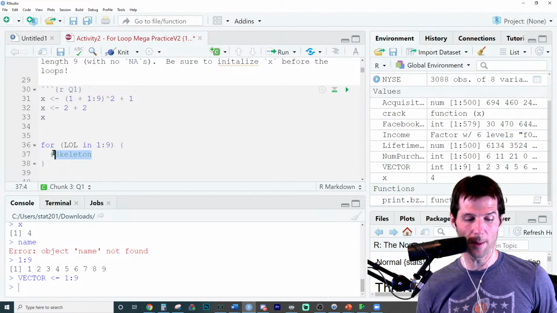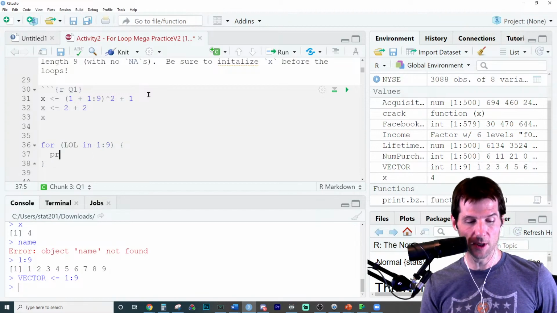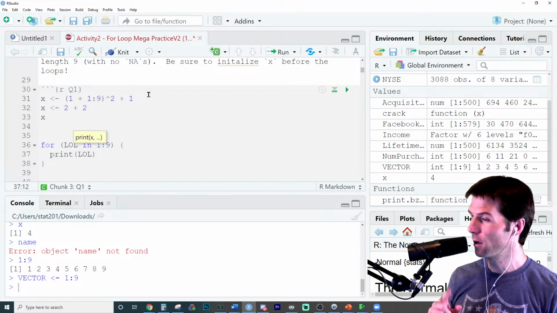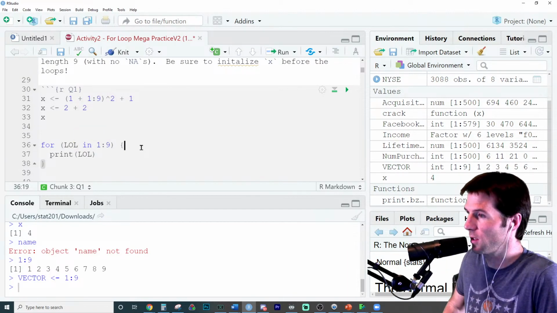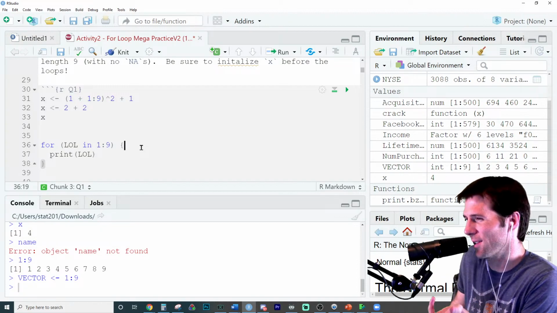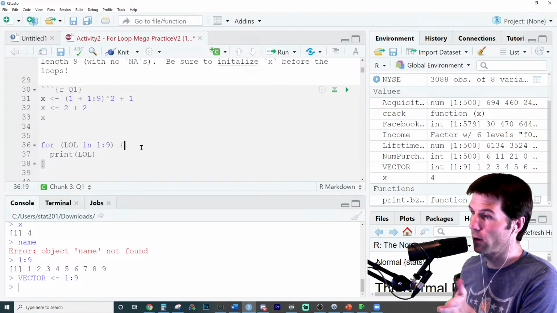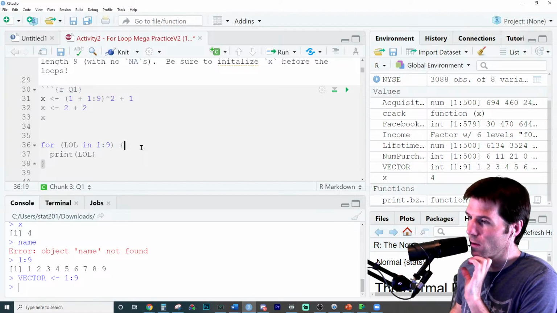But I want you to see what happens right here, and let's do a very simple one, and then we'll do this one up here. I'm going to go here to print lol. For those who know how for loops are run, can you tell me what this for loop's going to do? You might even be able to deduce it because it doesn't have many options. What is print lol going to do? That's the code inside of there. Every time this runs, it's going to print lol. But what is lol?